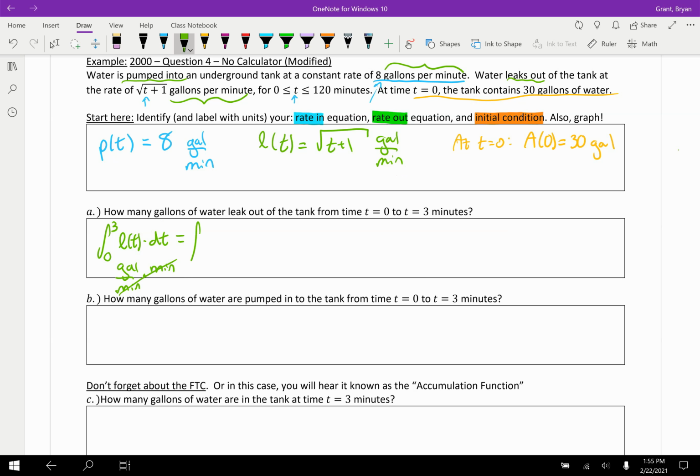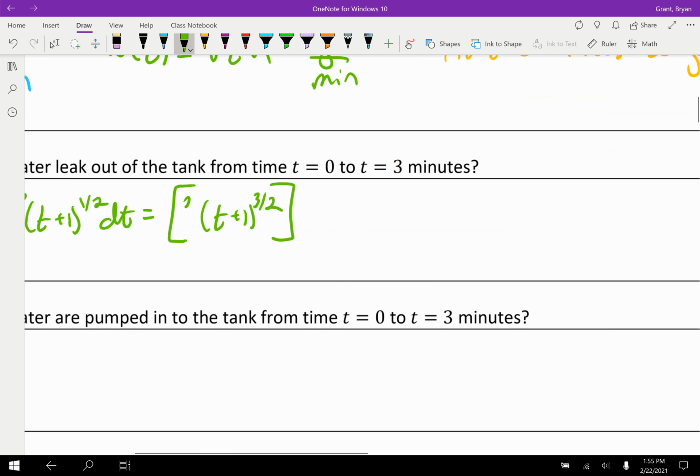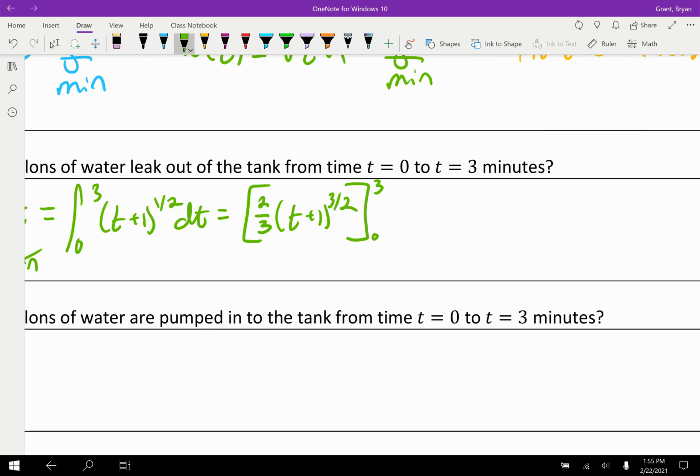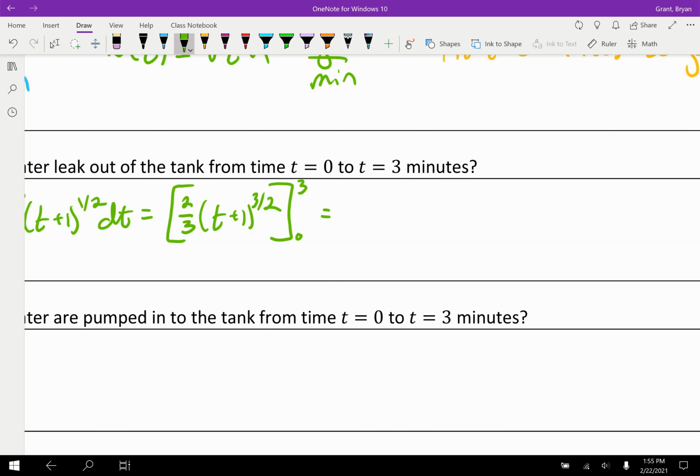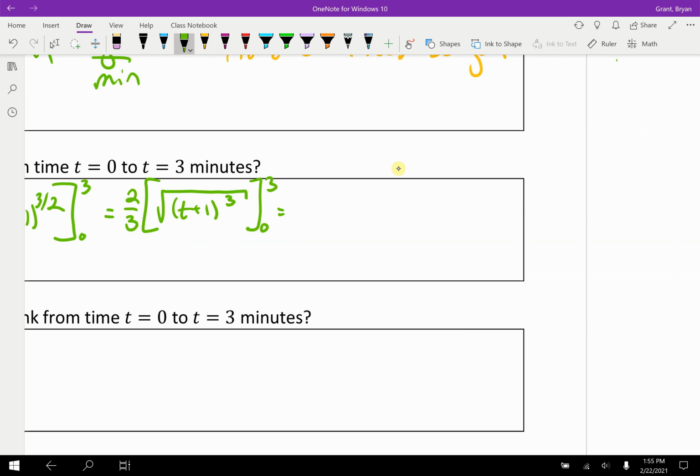So what do we need to do? Well, we need to actually do the antiderivative of t plus 1 to the 1/2 power, dt. Okay, let's do this one by hand. Antiderivative, we need to add 1 to the power. And then we need to have something in front to offset the power. We're going from 0 to 3. As we move through, I would probably factor out the 2/3 and rewrite the 3/2 power as the square root of t plus 1 cubed. The cubed can go on the inside or the outside, whatever is easiest for you. Okay, and then we start evaluating.